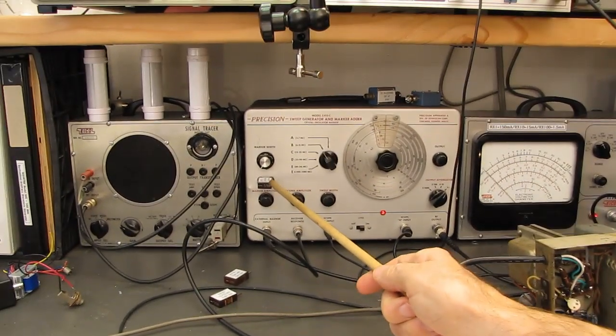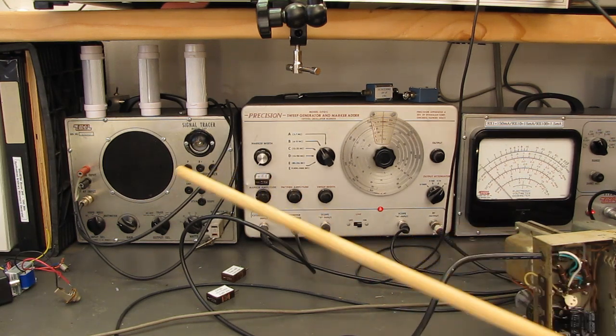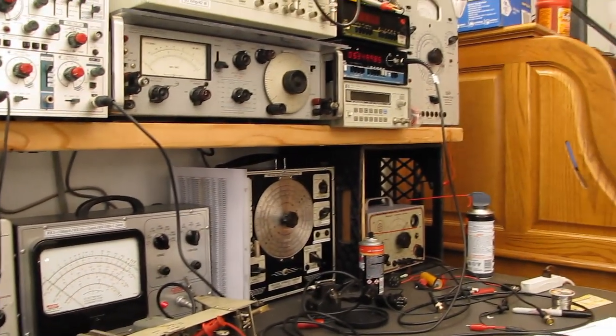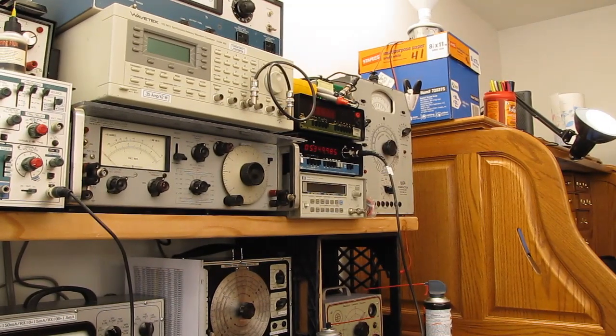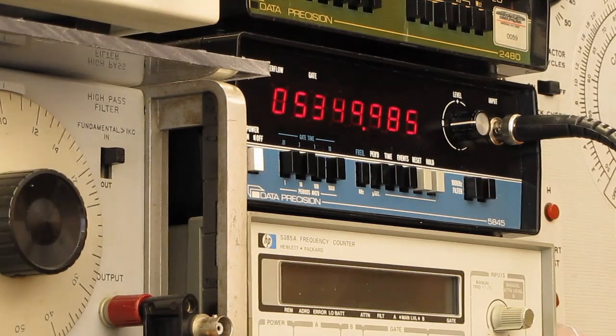Here we have one of the marker crystals. That marker crystal happens to be the center of the IF, 10.7 megahertz, and it's actually operating at, let me find the frequency counter here. What did I do with it? Oh, it's over here. I'm going to try to zoom in. The camera may get a little glitchy.